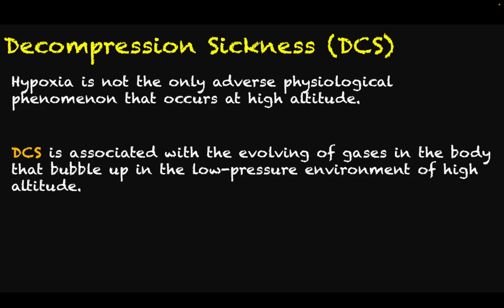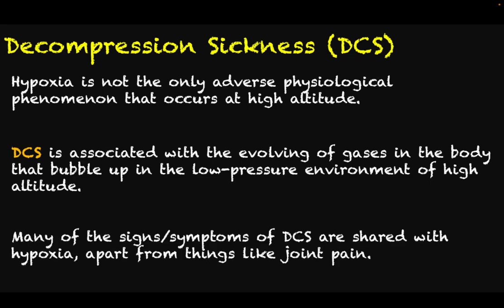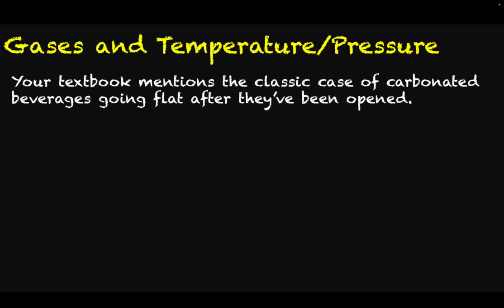physiological underpinnings. So DCS is associated with the evolving or creation of gases in the body due to those gases bubbling up out of body fluids like your blood due to the low pressure environment that you find with high altitude. So we are going to see that many of the signs and symptoms of DCS are shared in common with hypoxia, apart from some other things that are unique to DCS, things like joint pain, middle ear discomfort, GI tract issues, toothaches, and things like that.